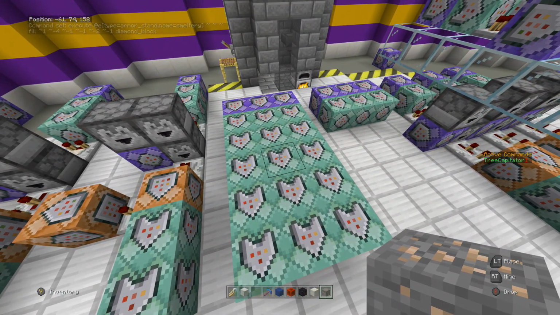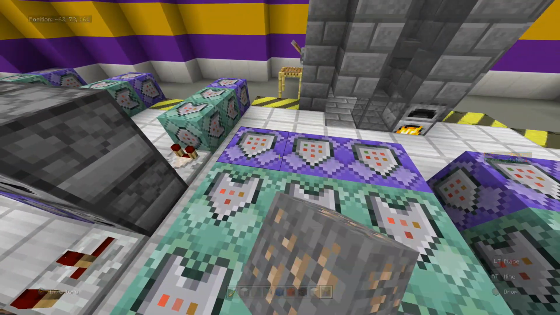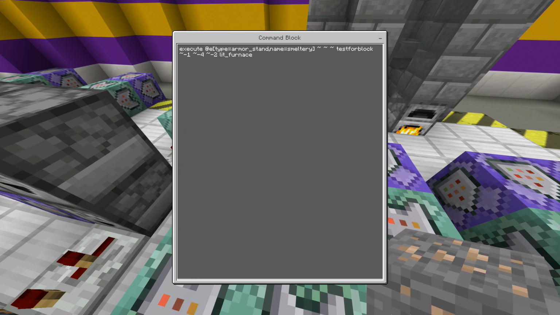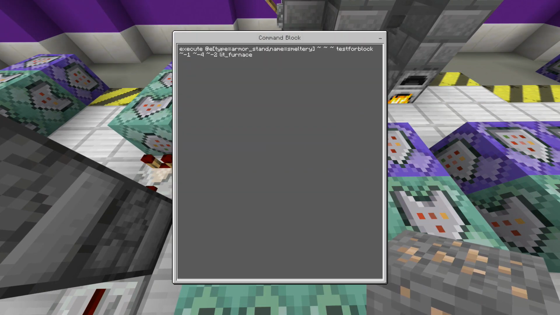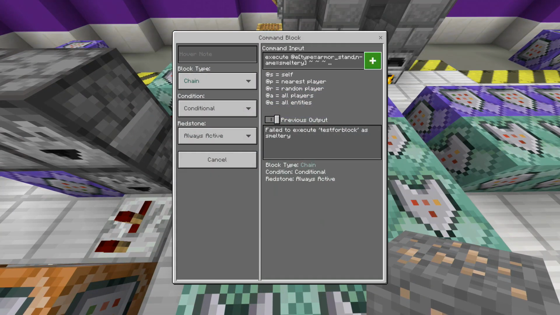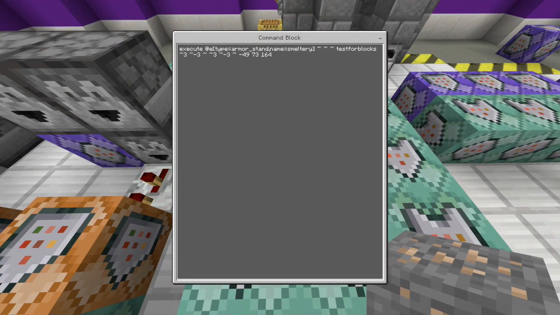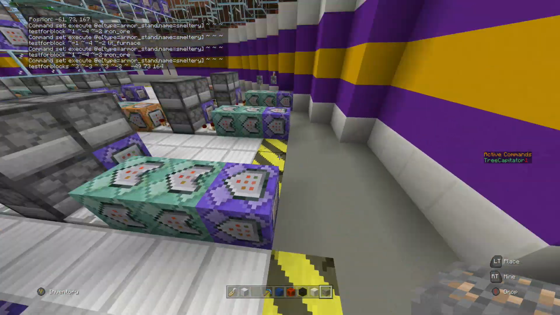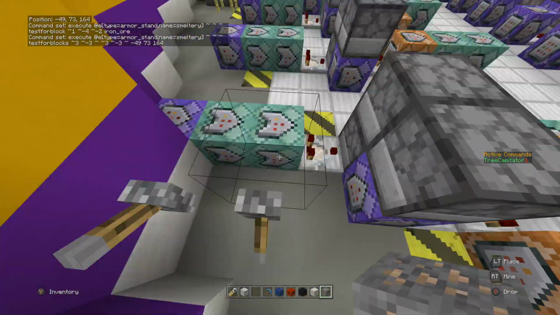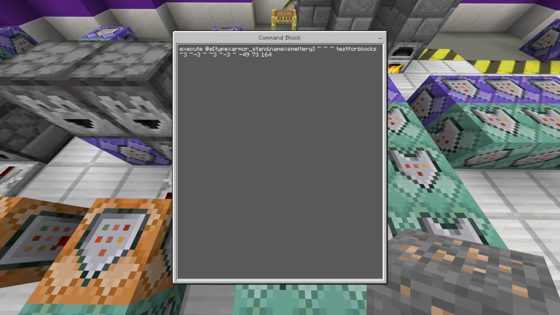So then we have the second set of commands. Now this one, it says here test for block lit furnace, so the same command we did before. So this one again is execute at armor stand, name equals smeltery, test for block lit furnace. Then this is going to be testing for iron ore. Again, this one is now testing for the other position of the lever. So this time it tests for this one over here. I'm hoping you guys are still following along for this. But yeah, this is testing for that over there.